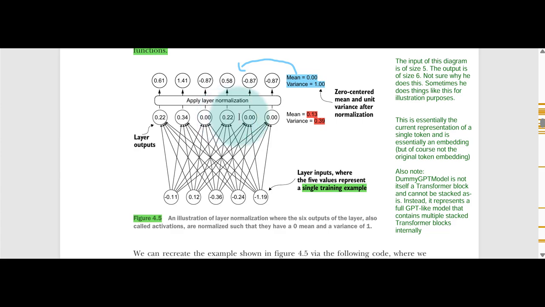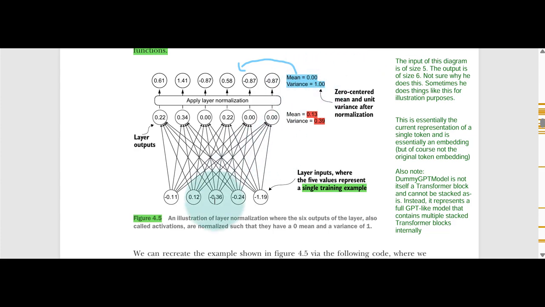And when we do that, first of all, we can check the mean and the variance here, and we get these numbers. And then we apply layer normalization, and what we hope for is the same transformation that I was showing you earlier, where I gave you the numbers 2, 4, 6, 8, and 10. Or maybe it was, I'm not even sure. But anyway, when we do this layer normalization, at the end, we're going to have a mean of 0 and a variance of 1. Okay, so that's the point of doing layer normalization.